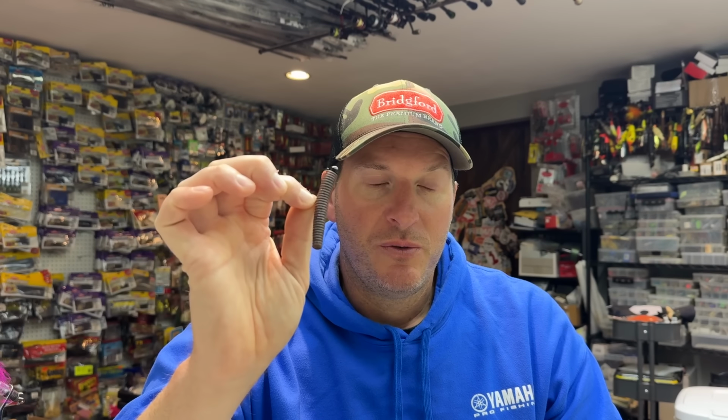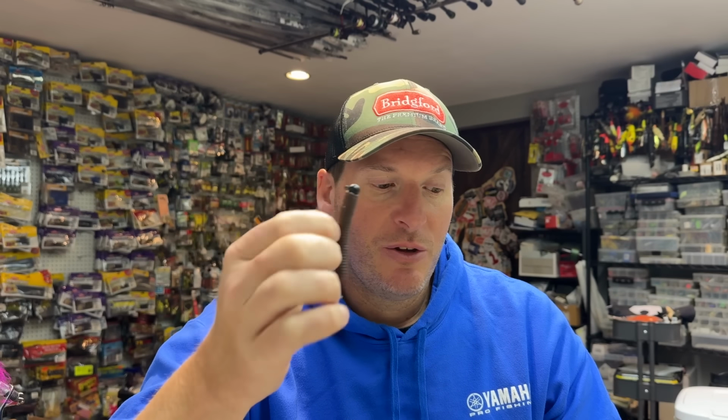And from that standpoint, in some of those tournaments, in hindsight, I would have loved to go back and throw the Little General, or whatever Ned rig it is that you like to fish in those areas. I think I could have generated a few more bites. So I've got to get back to throwing the Ned rig around, just really good at generating bites from inactive fish. Another one I wish I would have thrown more.